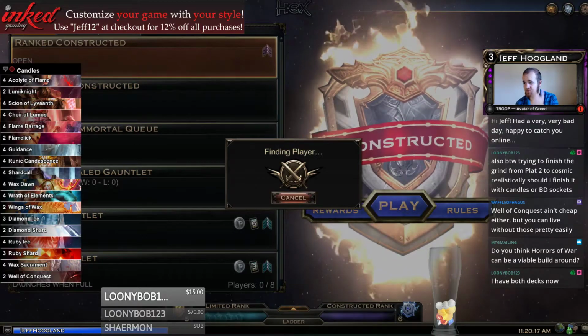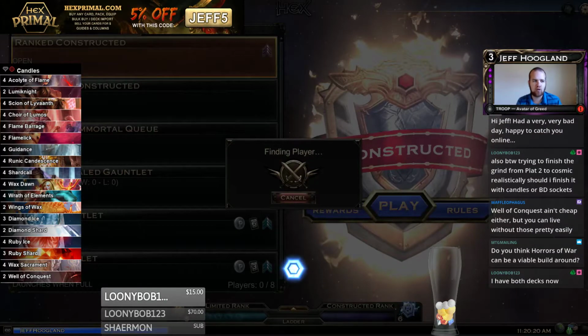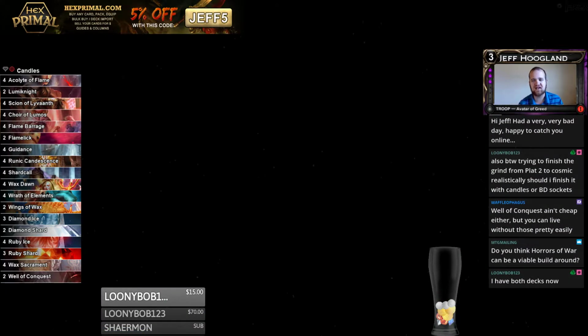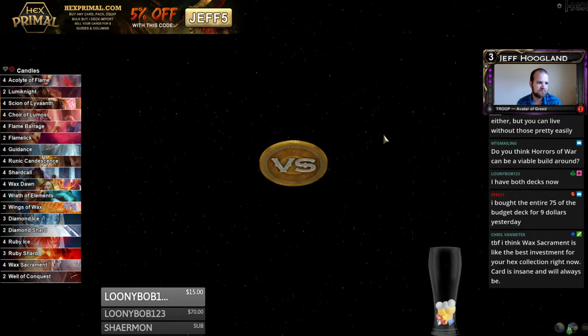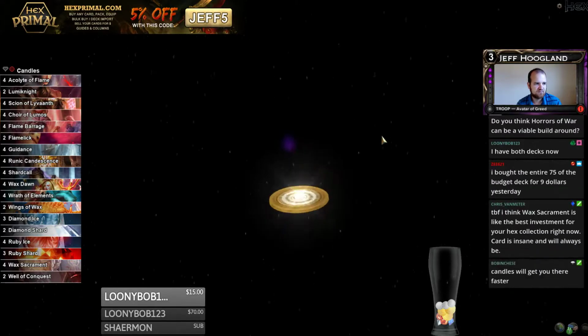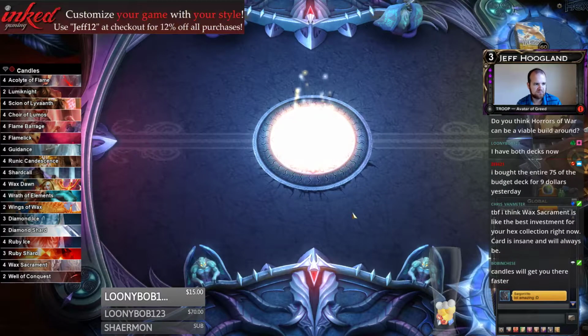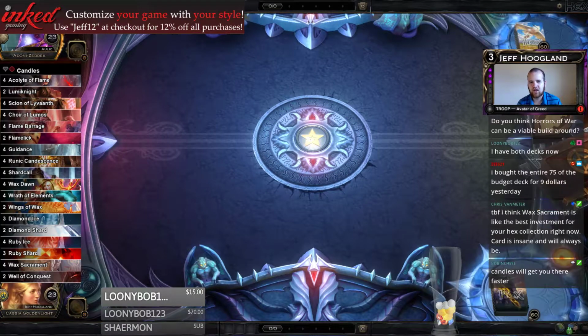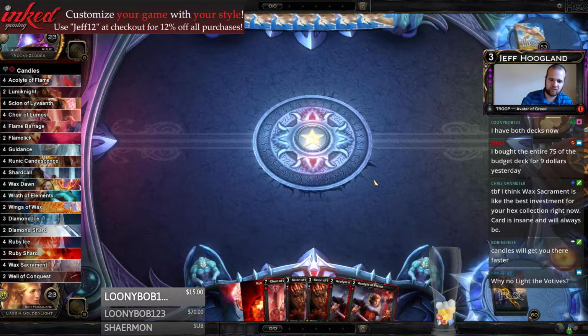Should I finish it with Candles or the Sockets deck? I feel like they're both pretty similar in power level, but if your goal is speed, I feel like the Candles deck has more consistent, like, busted draws. Yeah, I feel like if the goal is like pushing the pedal to the floor and getting to Cosmic as quick as possible, Candles is like 10 out of 10 what you want to be doing.